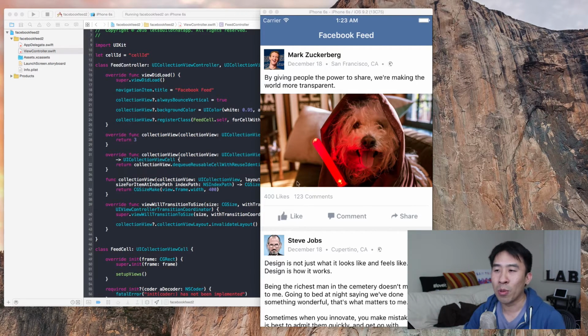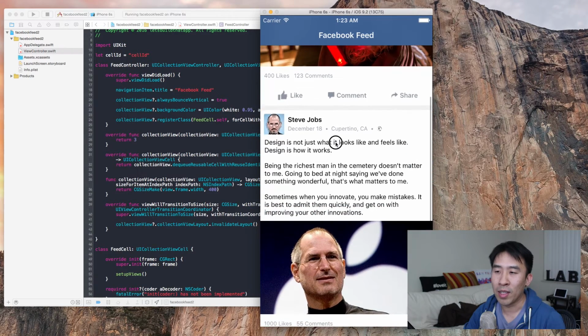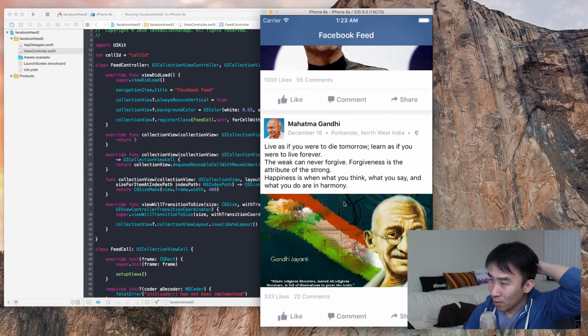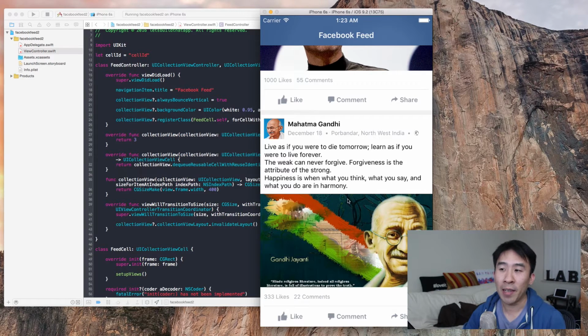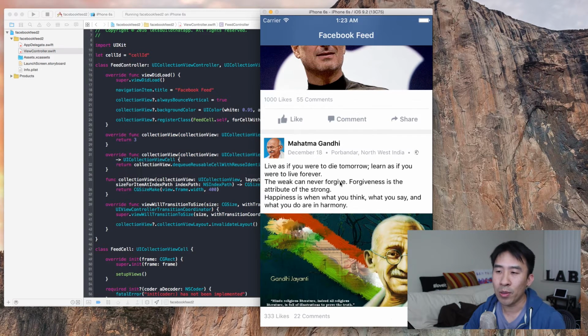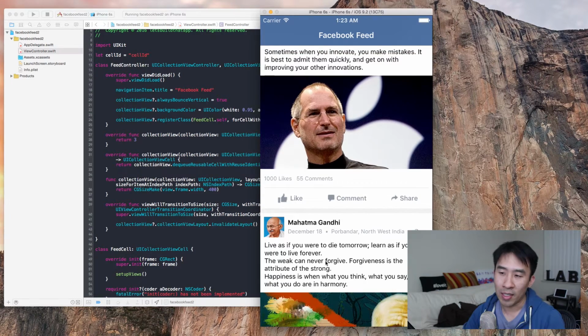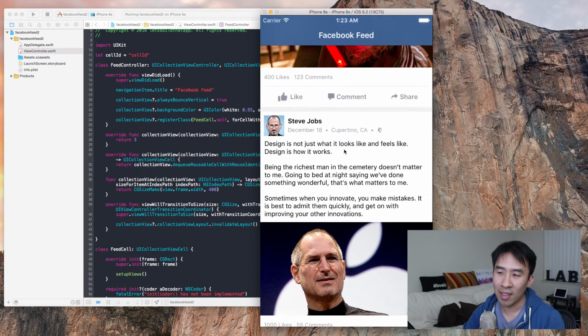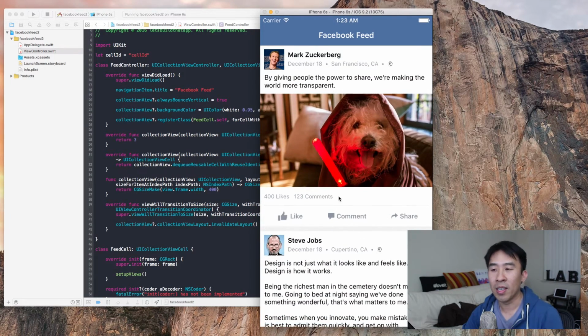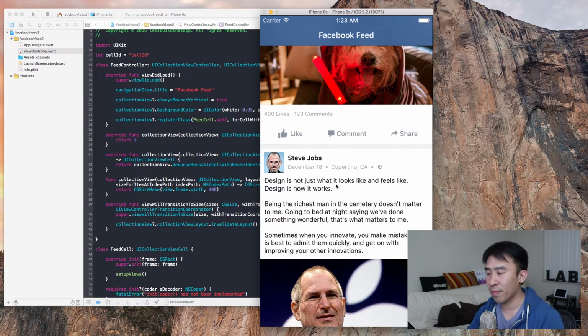So we want to be able to support multiple friends with different types of posts. The main takeaway for today is I'm going to show you how to support dynamically sized text for the friend's post update. So you see how this is a little shorter than this, and this is definitely shorter in terms of height compared to the Steve Jobs post.